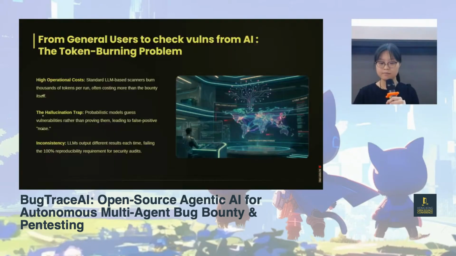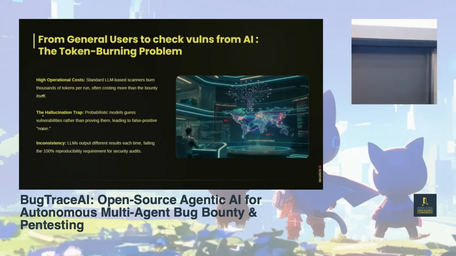Okay. So let me talk about the problems. Before BugTraceAI, have you ever tried to use AI to pen test or try to find security flaws? Anyone who has tried any AI to find vulnerabilities, just raise your hand.